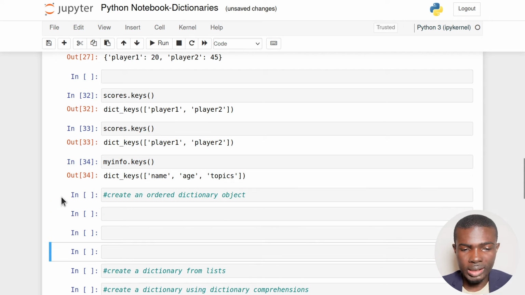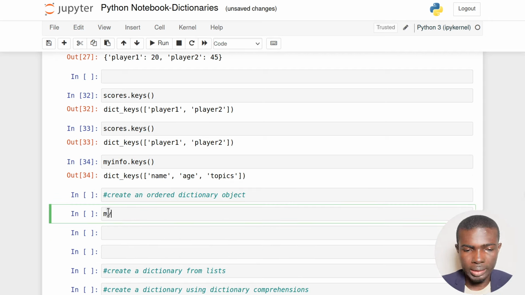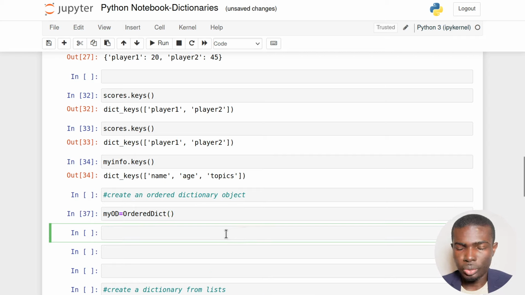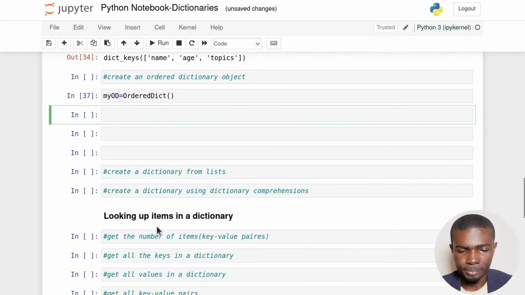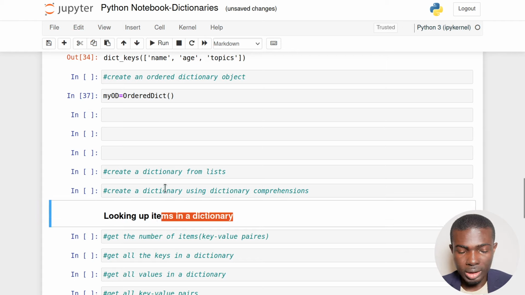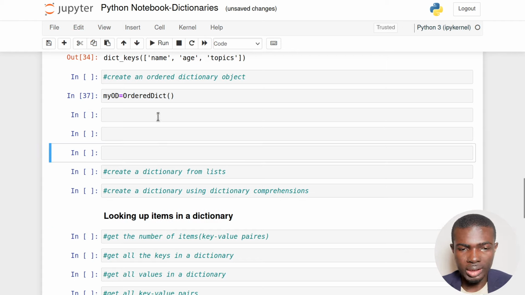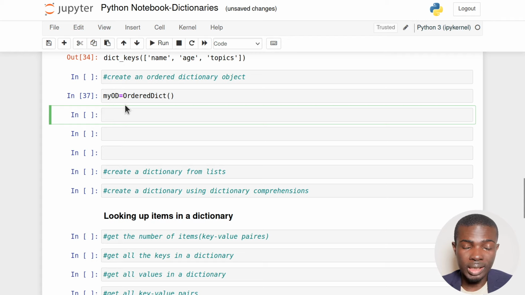To create an ordered dictionary, let's say my_od, you say OrderedDict. Then this will create the ordered dictionary for you. So this is how we create dictionaries. There's also an empty dictionary, by the way. We will look at how to add items. I think I'll add that also here.